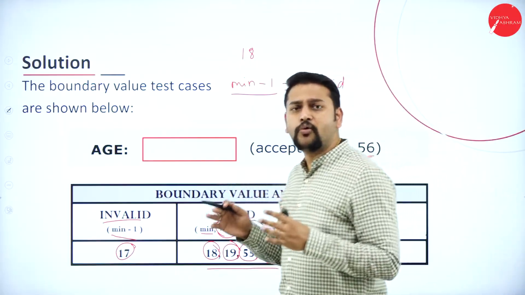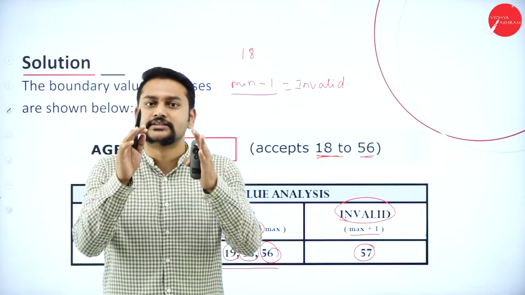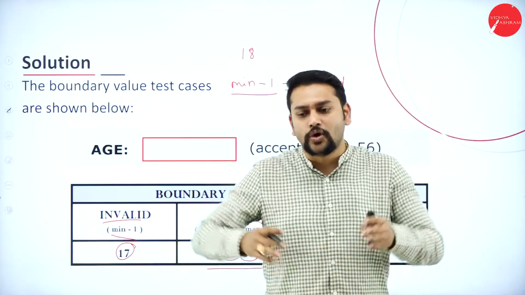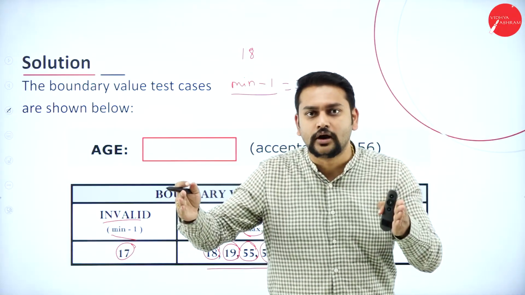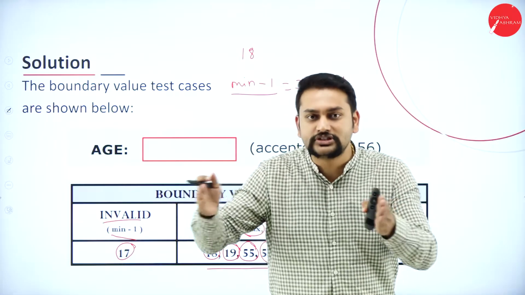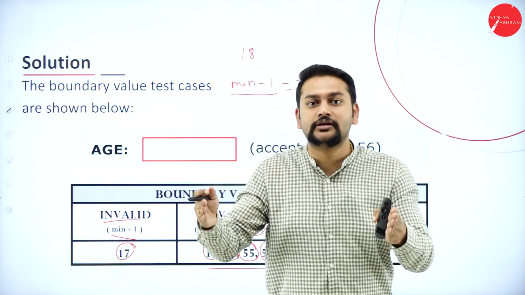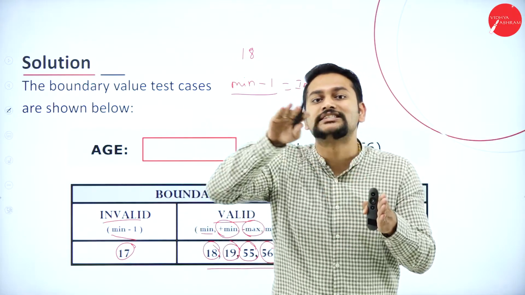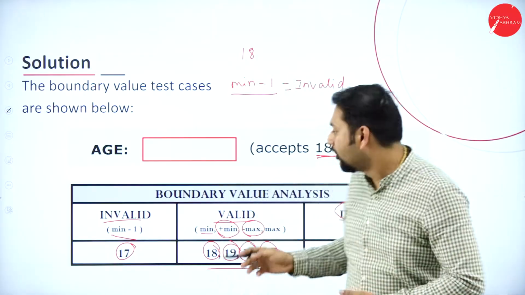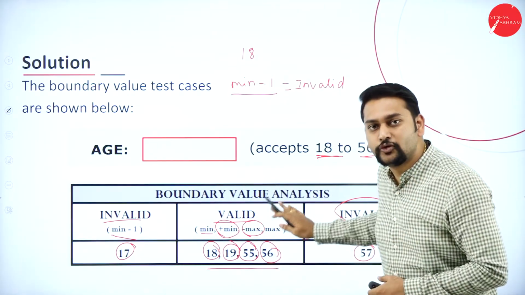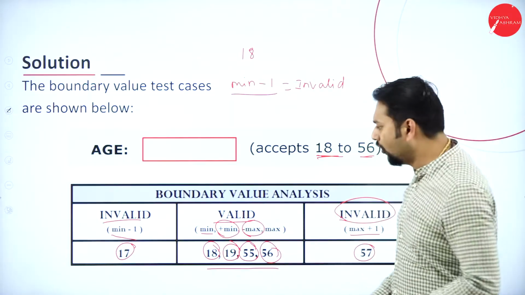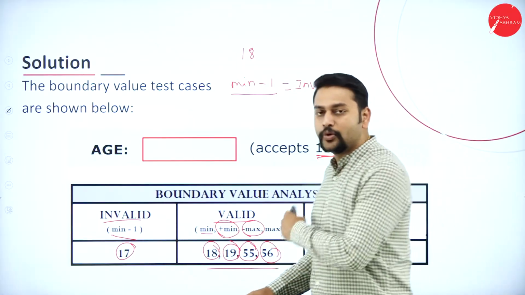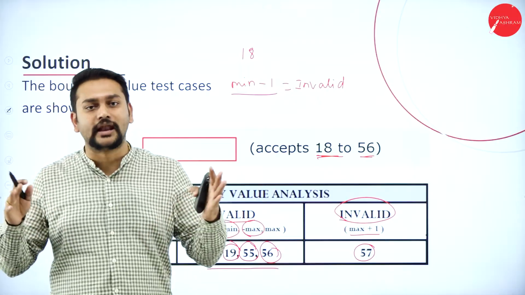What exactly is boundary value analysis? Please listen to me carefully. Let me explain the concept like this. What is the range? 0 to 1? No, 0 to 100. So this is the boundary that I have. I have to calculate what the boundary is, and which one is valid and which one is invalid, with the help of boundary value analysis. If you look at this, you get both invalid as well as valid. With the help of this, we will be calculating the boundary value analysis.